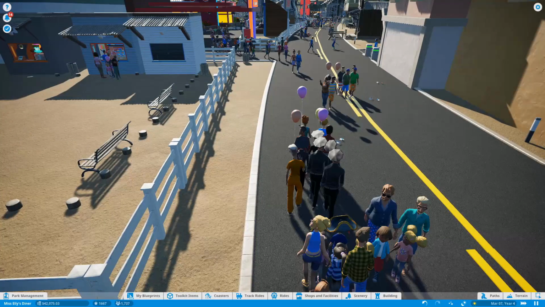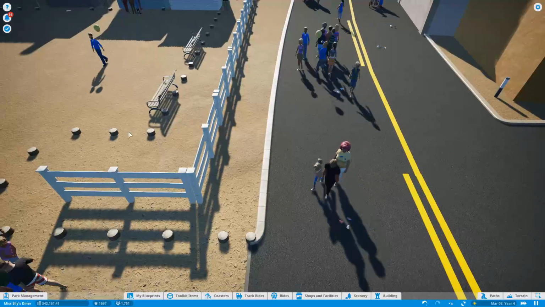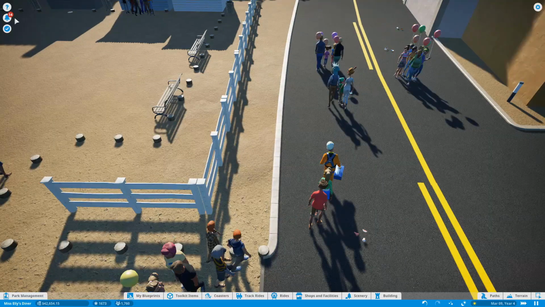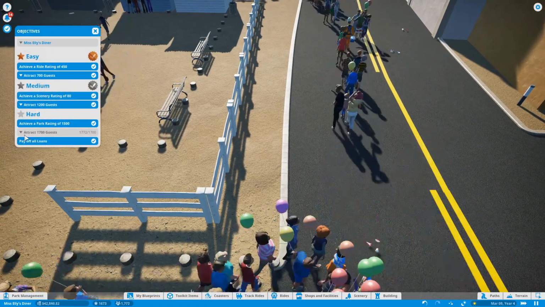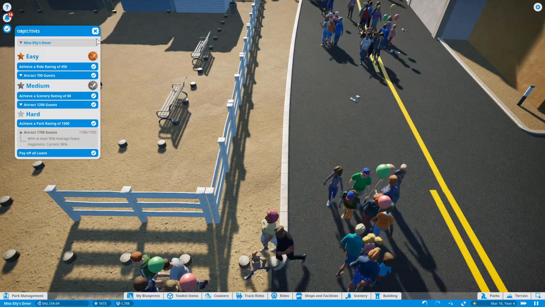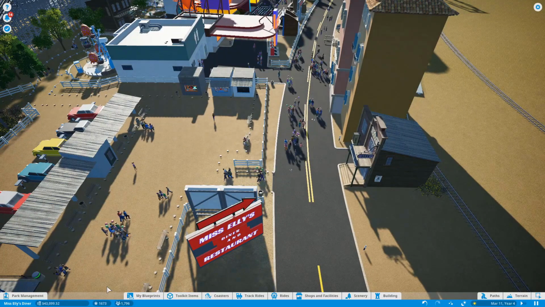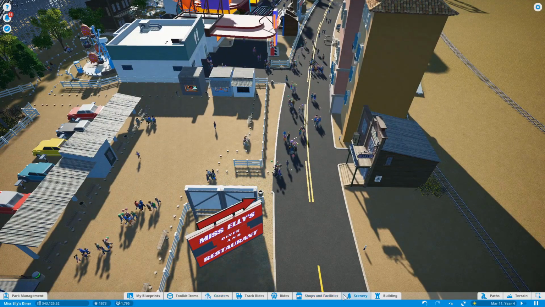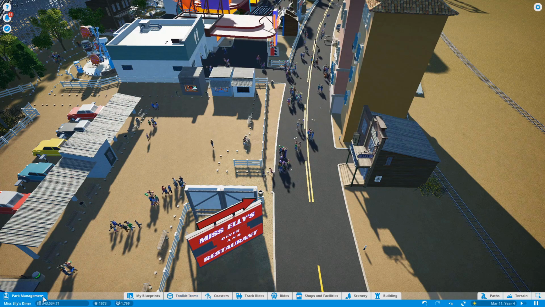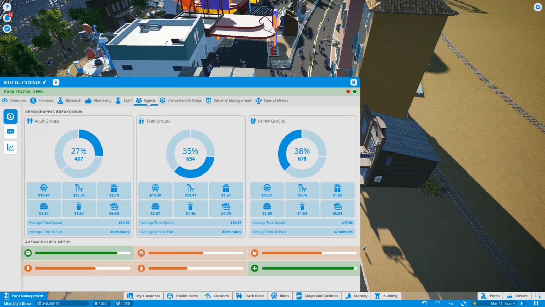We still have never opened our... What's it called over there? Oh, I just realized that there is a... We need to get guest happiness up. Alright, so let's go ahead and slow this down a little bit. Guest happiness. What would the guests need to be happier?